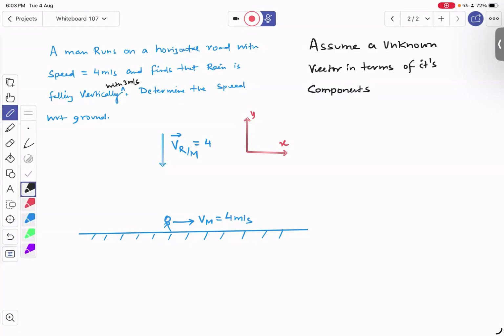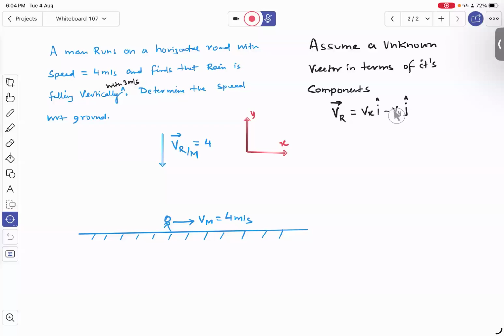So the y component of the rain will more likely be negative now, so we will consider that in our assumption only. We will assume that the velocity of the rain has some x component, let's call it vx, and its y component beforehand, I'm assuming to be negative. It is an assumption, it can be wrong, but if our assumption is wrong, then accordingly we will get the answer. So it is totally fine to consider it like this. I hope it is understandable to both of you.